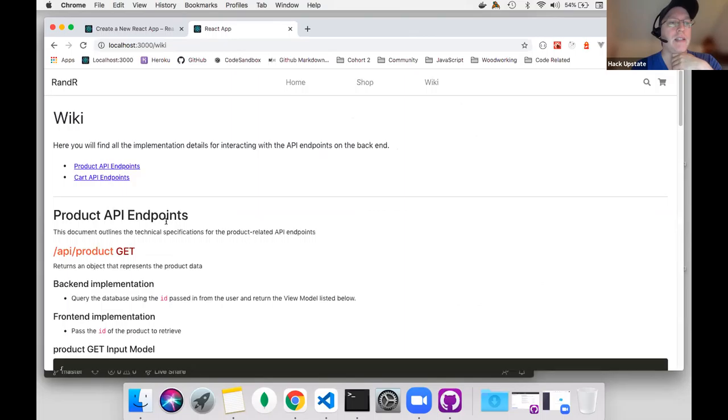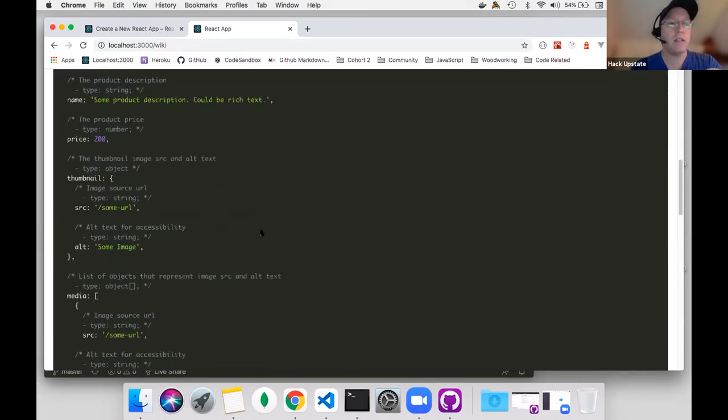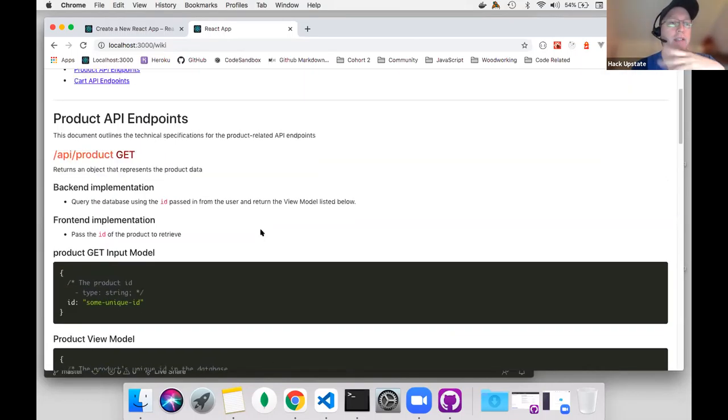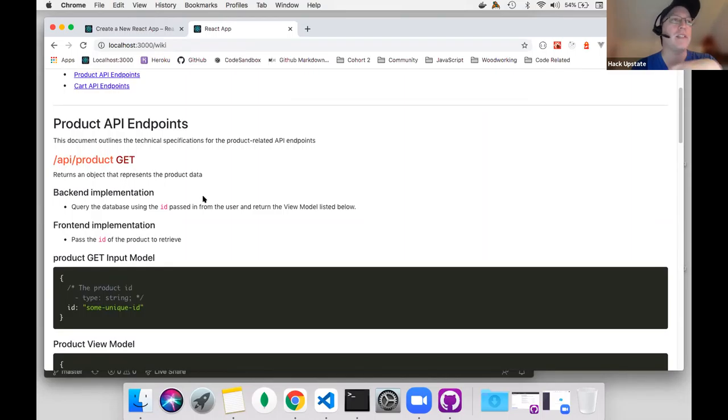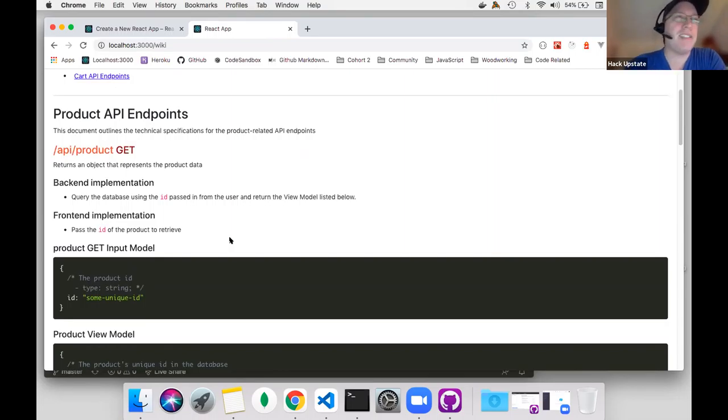So if I click on this link, I'll see all the different endpoints that I have access to. And these wikis here, these are markdown files. All this markdown is typically what you would see in a project. So in fact, all this markdown here is basically the same type of shape of all the data that I've been accessing and using to build the Raymore and Flanagan site, the same type of thing.